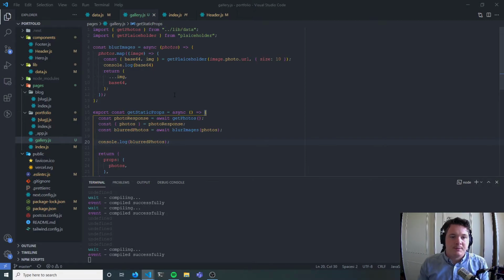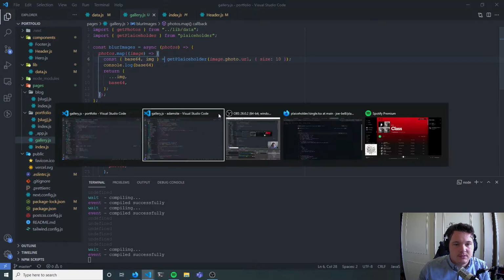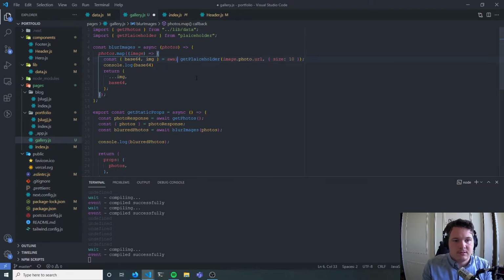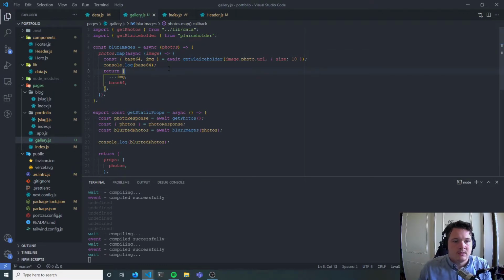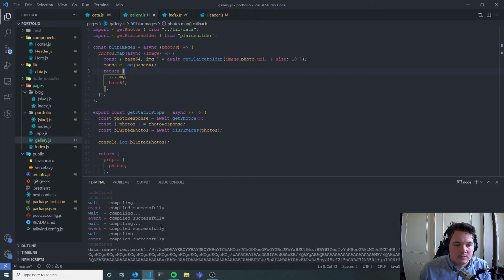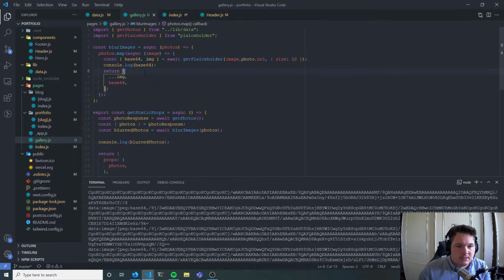So, we're getting undefined, and I'm pretty sure, yeah, this needs to be asynchronous. So we need to await this. We can't use await because this map function is not asynchronous yet. So now we can do this, and hopefully that's what we need. Yay. So this is our image base64 URL thingamajig.